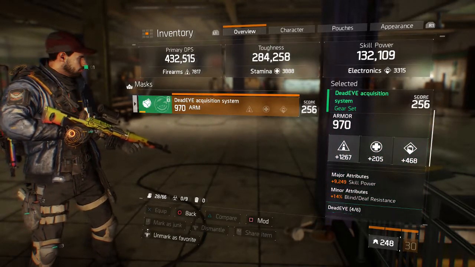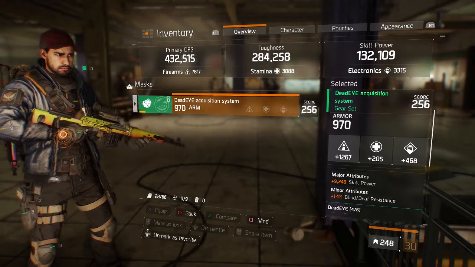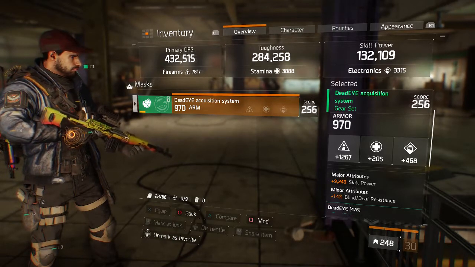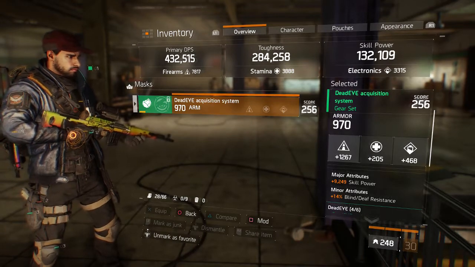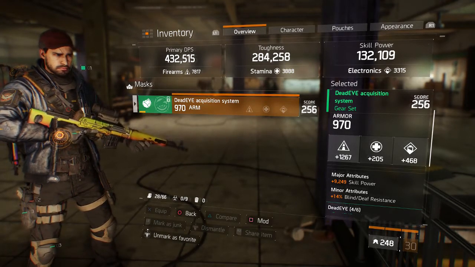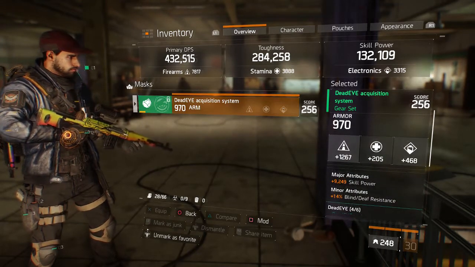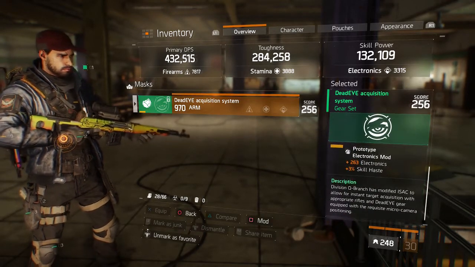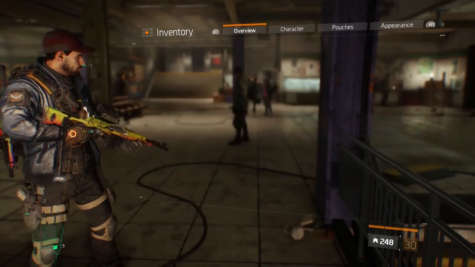My mask: 970 armor, 1267 firearms, 9249 skill power, 14% blind death resistance. I haven't changed this at all. I am thinking about maybe changing this to electronics to give myself a little bit more healing ability, but again, I don't really feel the need to change this right now. Works really well, so that's why I'm keeping it the same. As far as my mod, electronics to skill haste to give myself a little bit better heal and bigger cooldowns.